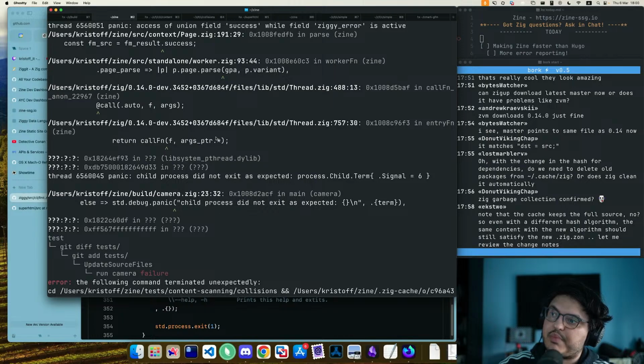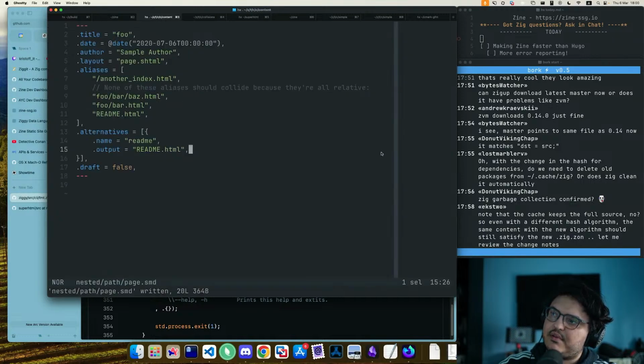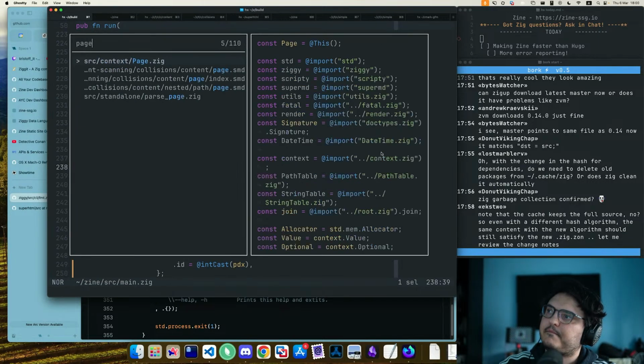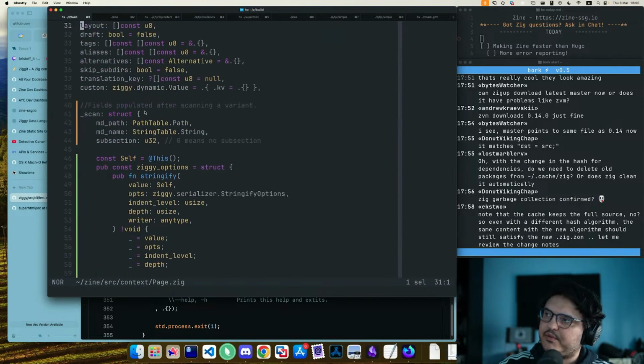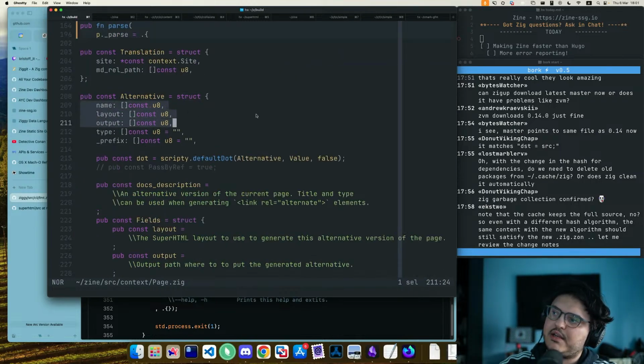Oh shit, we're panicking. Access of union field success while field Ziggy error is active. What am I doing wrong? Oh, it's missing layout.